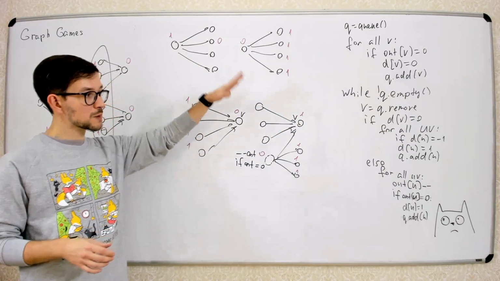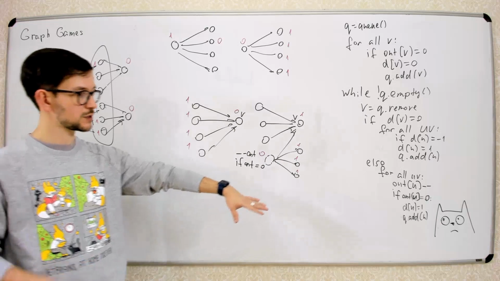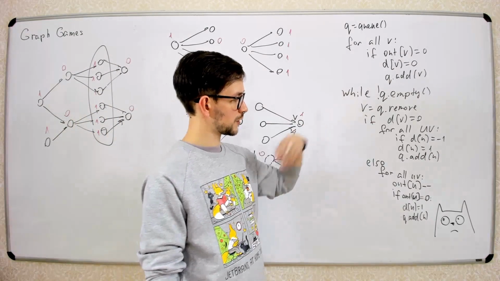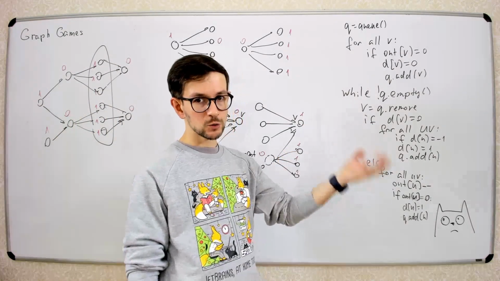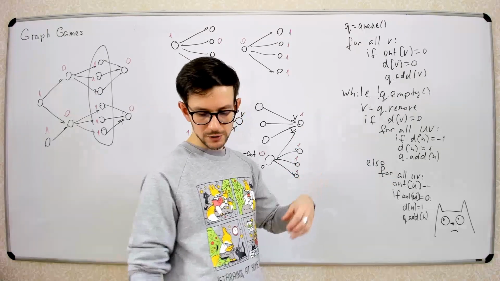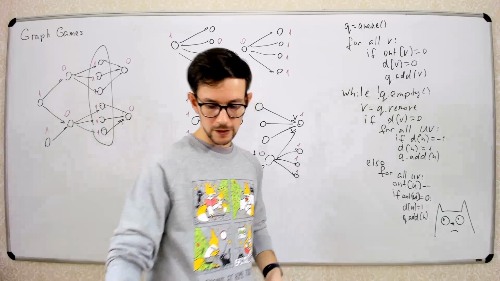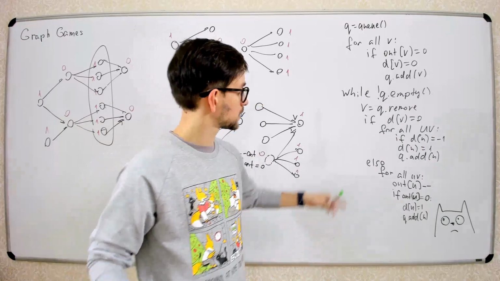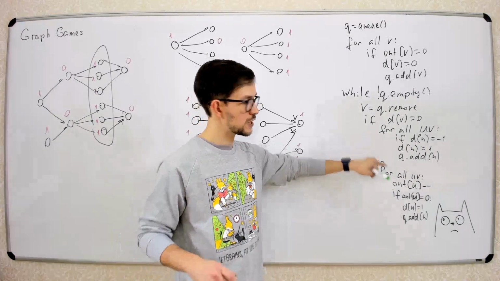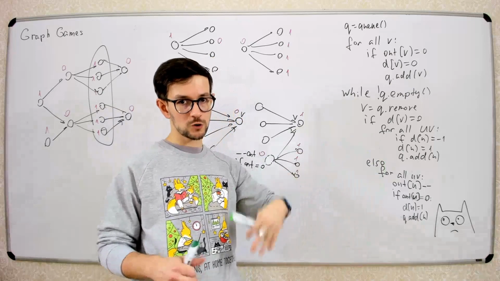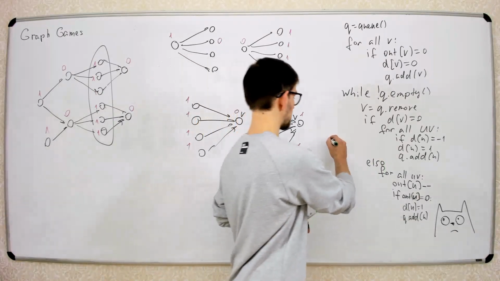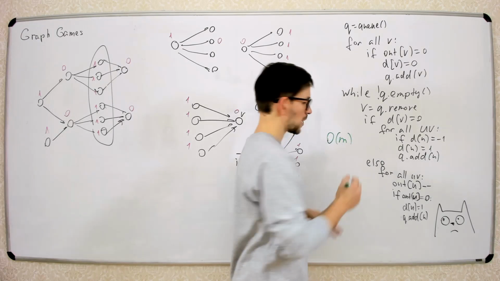That's all. And now the time complexity of this algorithm is linear, since every time I pick some node from the queue, every node will be removed from the queue exactly once. So I do all these exactly once for each node. And here I just iterate over all ingoing edges. So the total number of ingoing edges for all nodes is m. So the total time complexity will be m plus n.